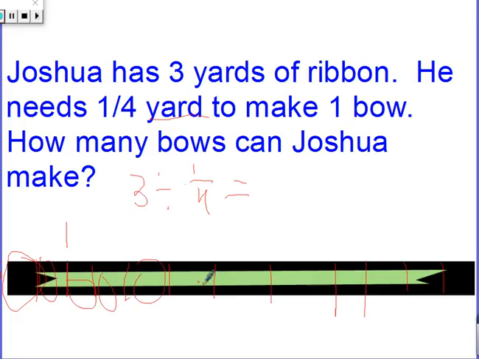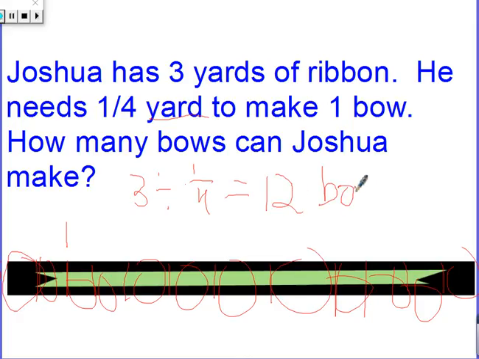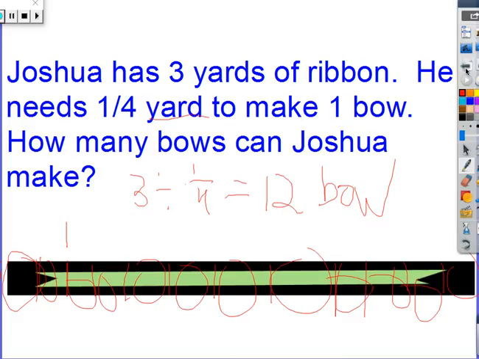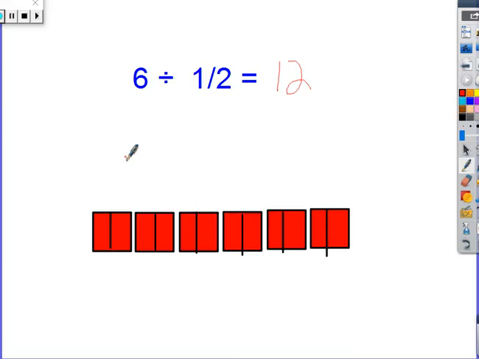Are you noticing anything else with this? When you have a whole number and a fraction, so far I've noticed, 3 times 4 equals 12. Does that work when I go back to here? 6 times 2 equaled 12. But notice, so far our numerator has only been a 1. My numerator is a 1 here. Does that make a difference?